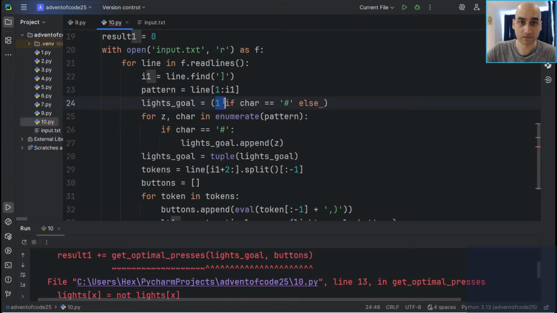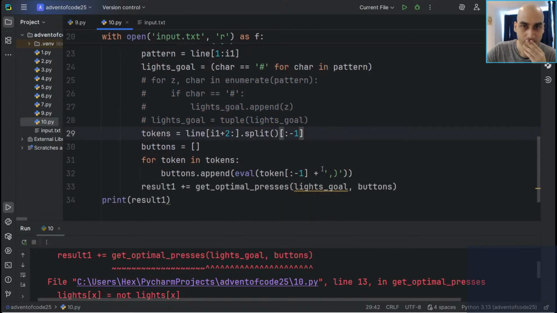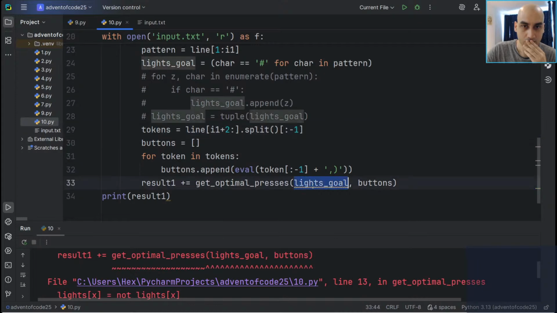Or we'll just use the boolean. Car equals hash for car in pattern. That's simple enough. Get rid of all this. That's the tuple.